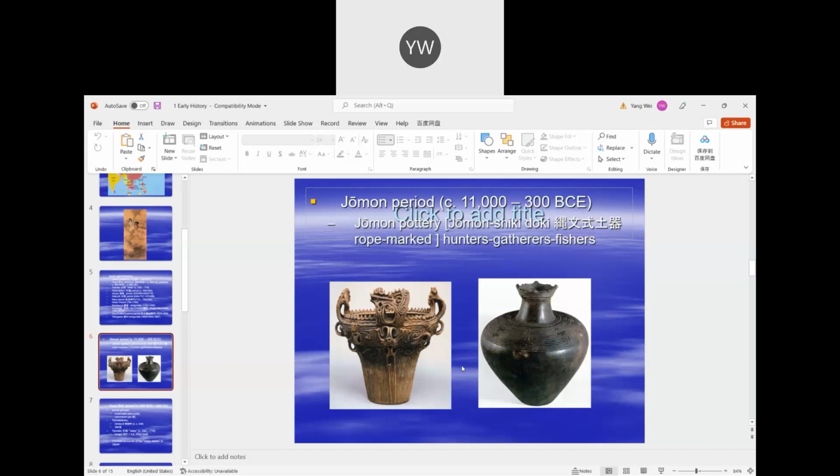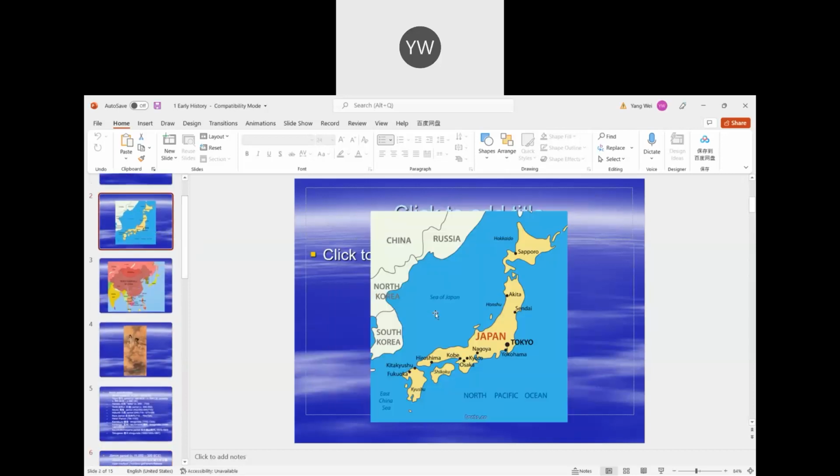There is a kind of people called the Ainu people living in Hokkaido in northern Japan. Some scholars believe that the Ainu people were probably related to the Jomon people, who were the first wave of immigrants to the Japanese islands. Actually, if you look at the map of Japan, Hokkaido was culturally and politically not part of Japan until the late 19th century because it's really cold there, and the environment is not good for agriculture. So there are the Ainu people. They lived in Hokkaido all the way until the 19th century without knowing that they were Japanese. They were just local hunter-gatherers.